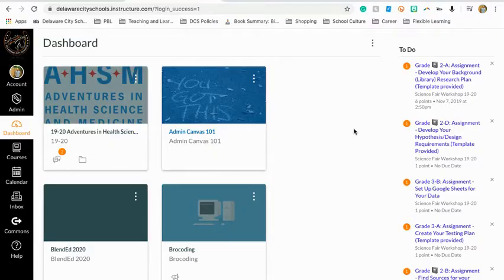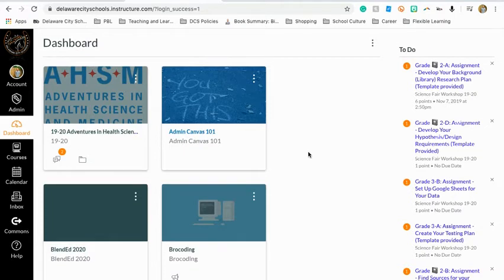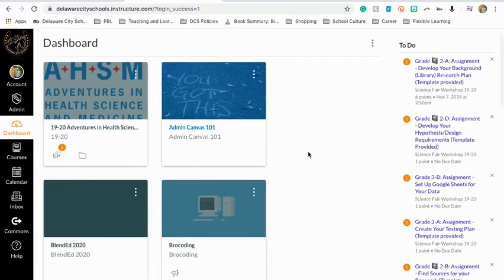Once you log in, you are taken to the dashboard of Canvas. In the dashboard, this is where you will see all of the courses the students have signed up. For example, what you see here are just different courses that I am a part of. And I just want to point out a couple quick items here for you to become familiar with.